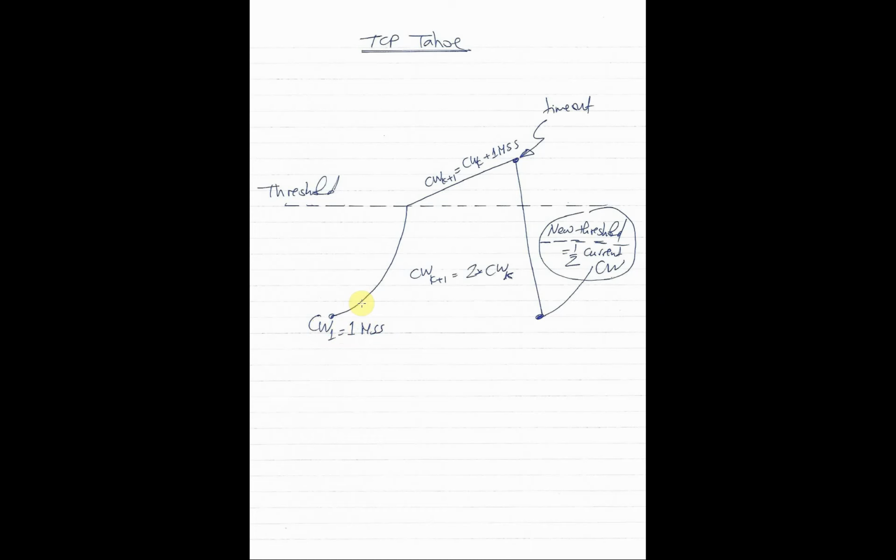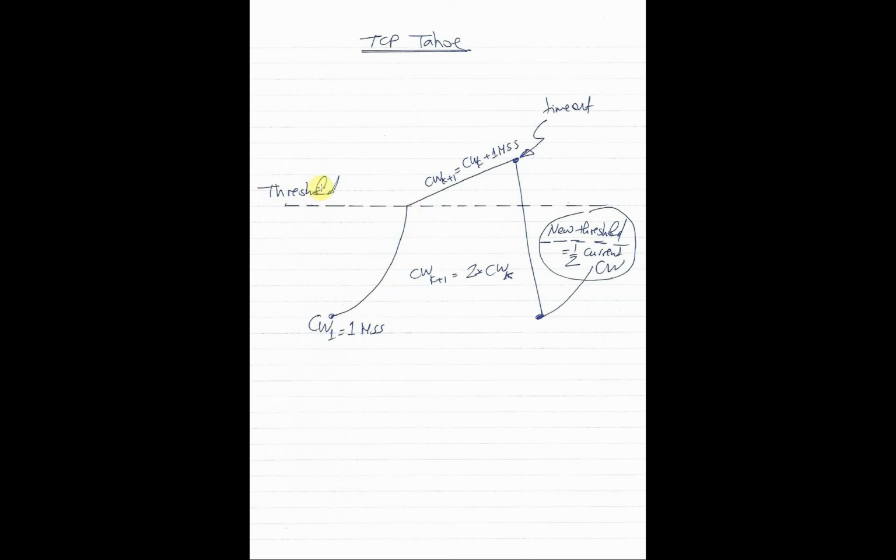If the receiver sends me the acknowledgements and I get them before timing out, it means still that there is no congestion and I can double the congestion window. The next one becomes 4K. The next one becomes 8, the next one becomes 16, 32, and so on. So we have an exponential increase because we keep doubling the congestion window. How long does this doubling last? Until the value of the congestion window reaches the threshold.